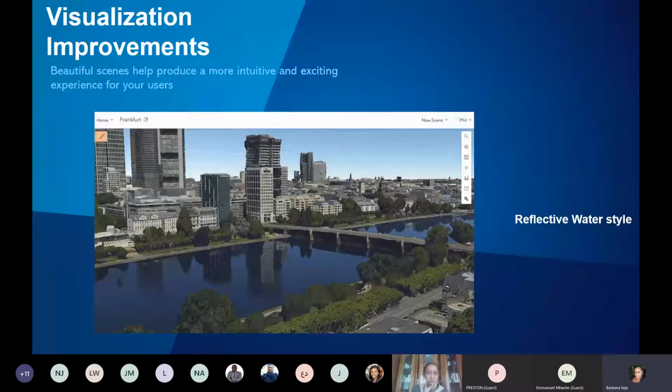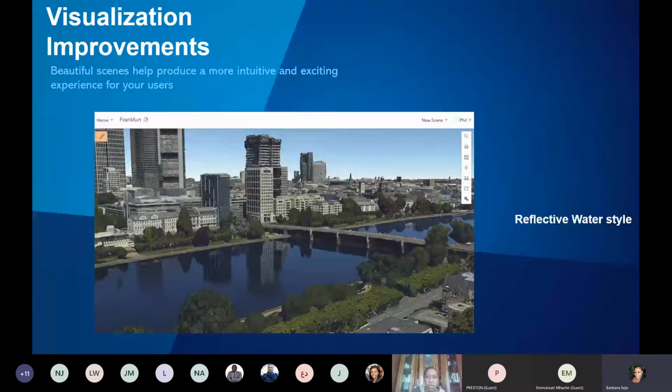So you well know that a beautiful scene helps you produce a more intuitive and exciting experience for your users. Not only your users, even for yourself. I mean, you want to view something realistically. And so we continue adding more improvements to this component. Now, what we have added is with regard to visualization in terms of water and shadows.